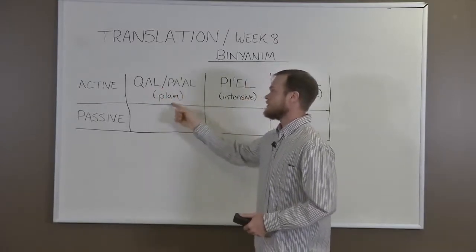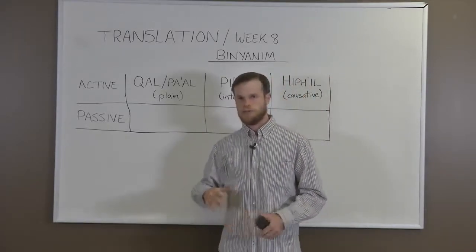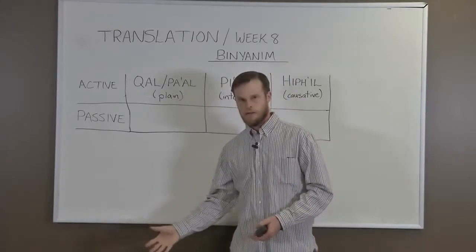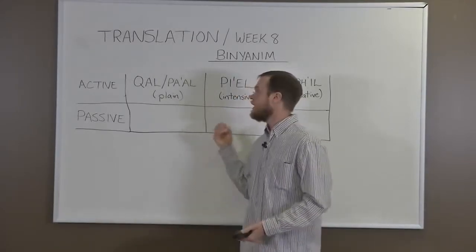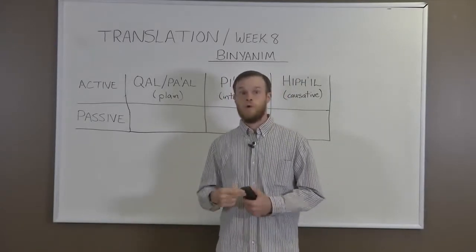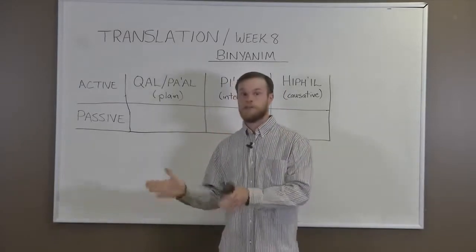Binyan kal is the simple or plain meaning of the verb. So no strings attached, no extra connotations. If the verb means to walk, halach, then when it's conjugated in binyan kal, the meaning is to walk. There's nothing extra added. It's just straightforward. Whatever the action is, that's what's being done.